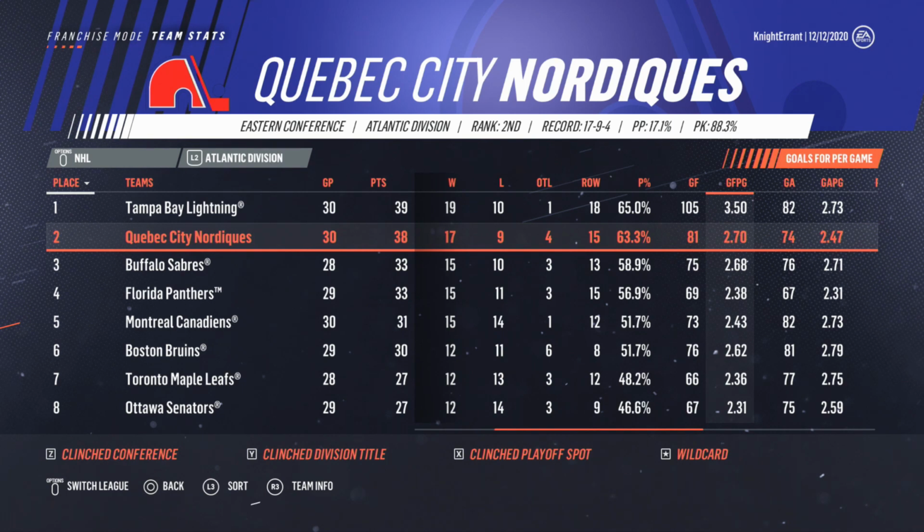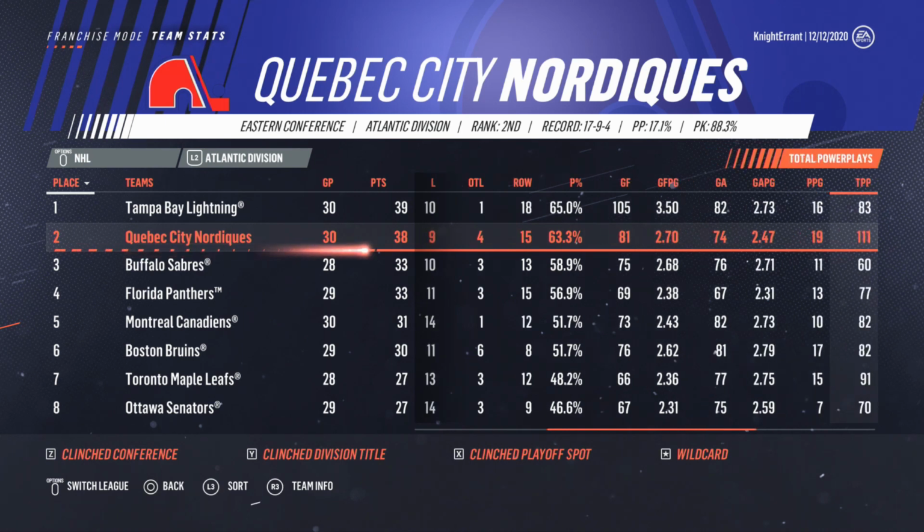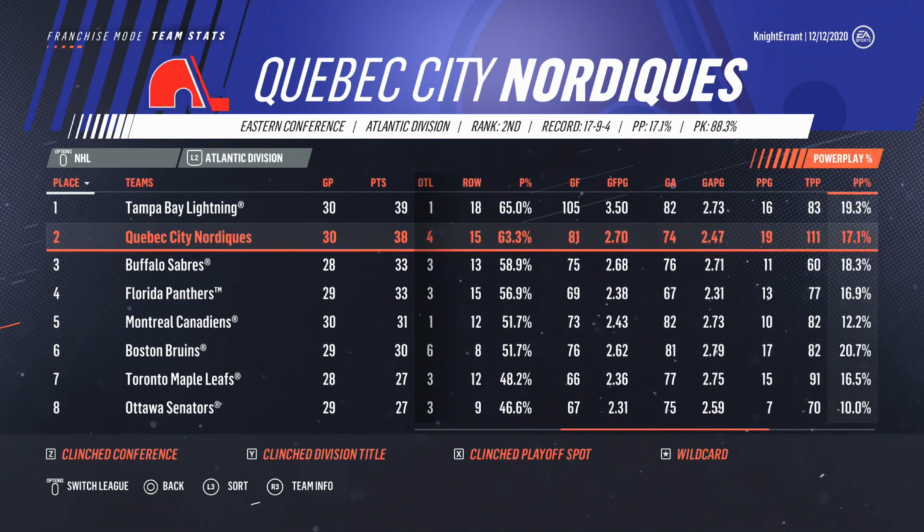And as you can see, we did improve our goals for percentage by 0.2%, which is potentially, yeah, we did improve our power play. So I think that the changes I made on the power play helped out a little bit, won us a couple extra games. So that'll be good.